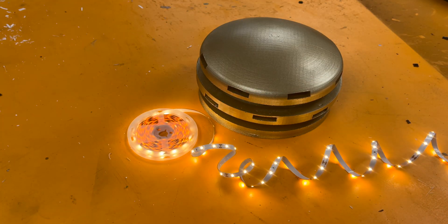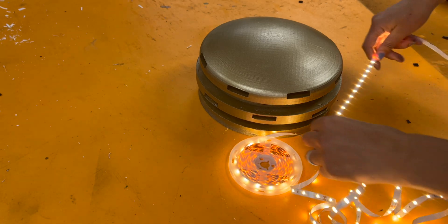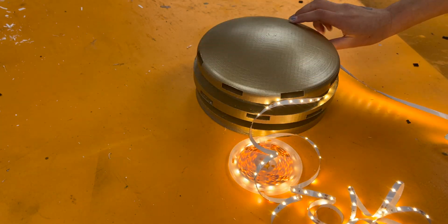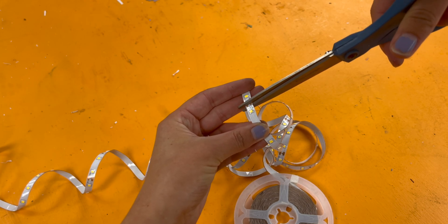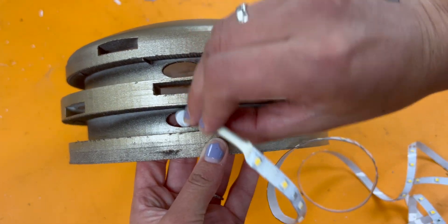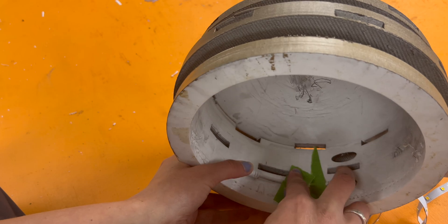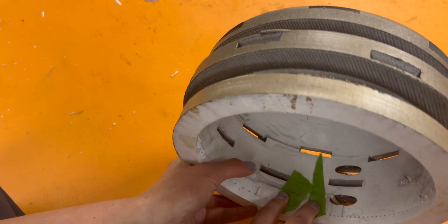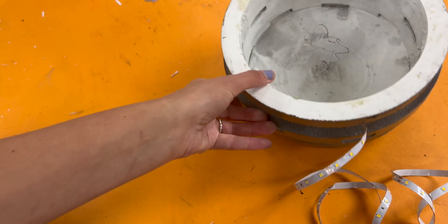Now in with the lights — these are warm tone LEDs that I'm going to wind around the 3D print. They should stay in place basically just from the tension of being wound around it, but I'm also going to tack them in place on the inside where I can hide that messiness. I'm using painter's tape for now — I did switch it to duct tape so it'd be more secure, but again it's the inside so it doesn't matter how it looks.